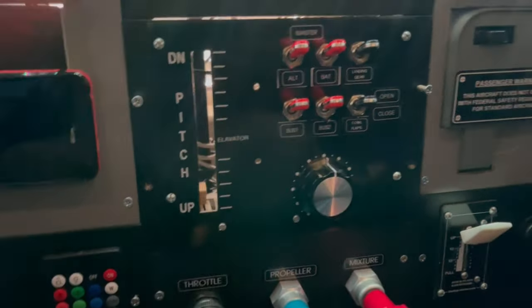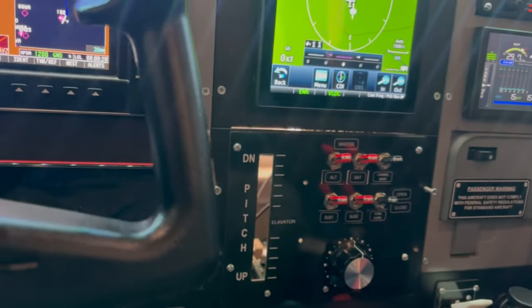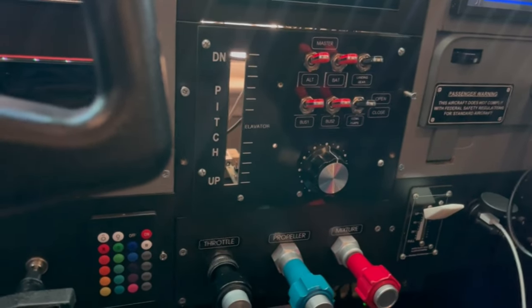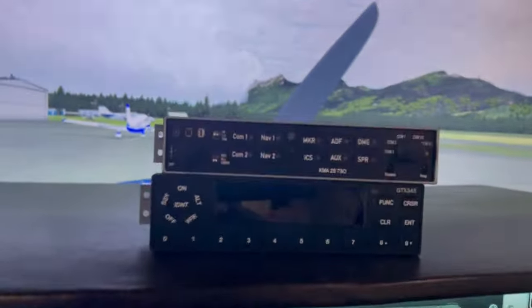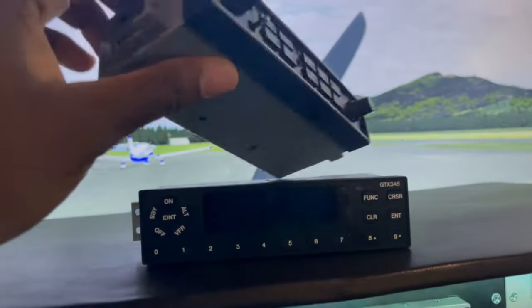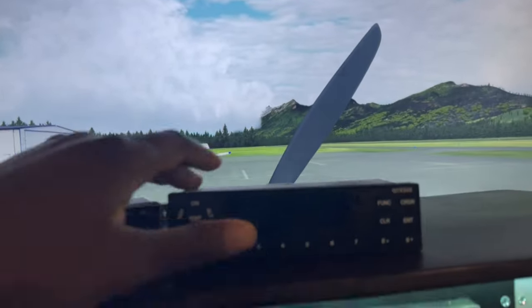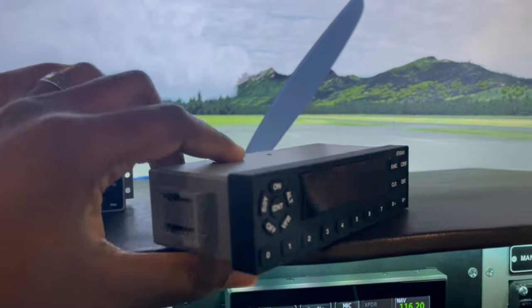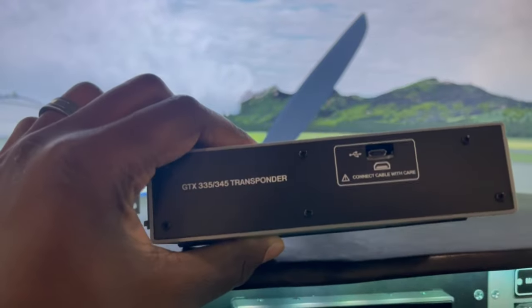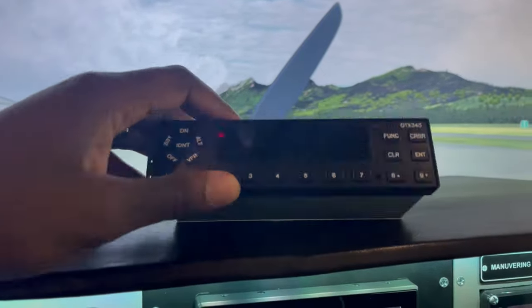But what's going to replace this entire space here is these devices here, which are also from Sim Parts Universal. Let me put them up here. This is an audio panel. It's a fully integrated unit, USB, and this is a transponder unit. And this is the GTX 335 transponder. It simulates that very well, and it also has a little bit more extra functionality.